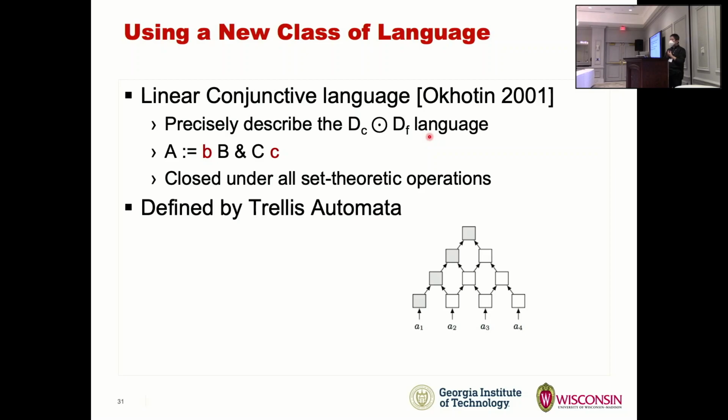Okay, so we can also picturize everything. Essentially, an equivalent model for linear conjunctive language grammar is called the Trellis automaton. They are describing the same idea. In this Trellis automaton, the non-terminals will be represented as the square boxes. In this case, we have an input string of A1 to A4. In the first step, all the terminals will be initialized to a non-terminal, and then we combine two non-terminals to generate a new state. That's why we have this triangle representation.